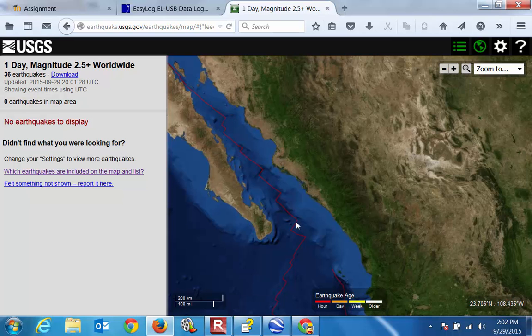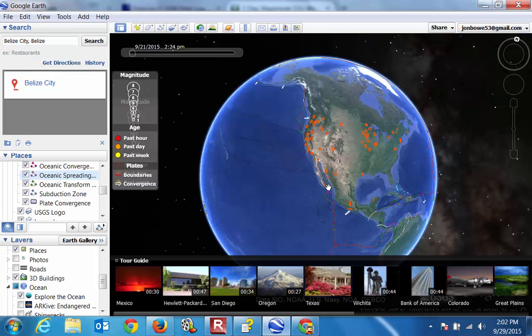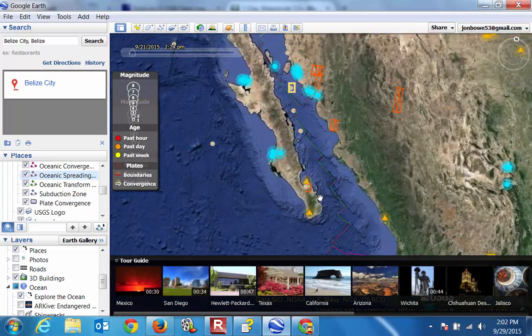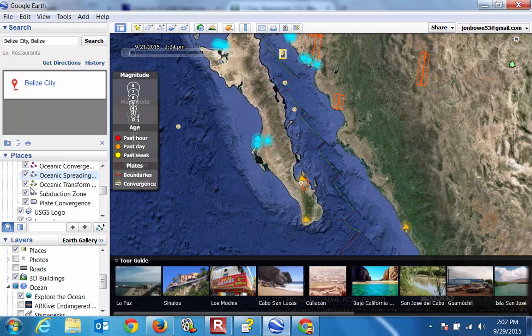And if we go back to Google Earth and try to look at that fault, you can see here where it's an oceanic transform. Transform meaning it runs side by side, maybe running in two different directions, or maybe one standing still and the other just moving past it, more scraping side by side than subducting or going under.